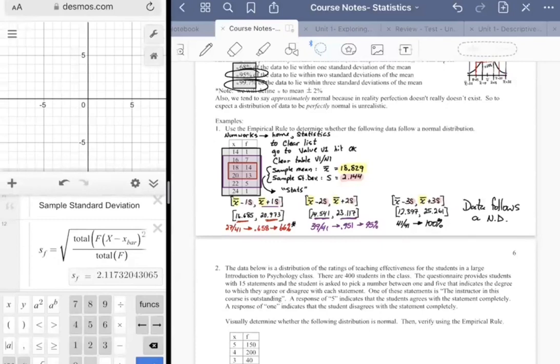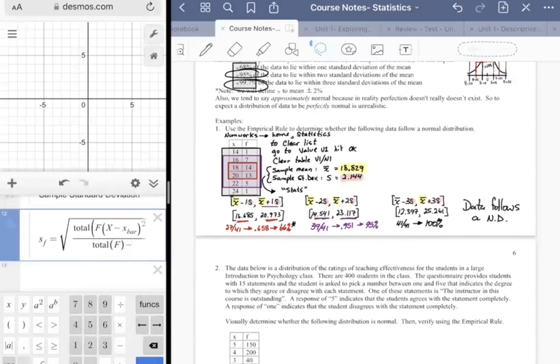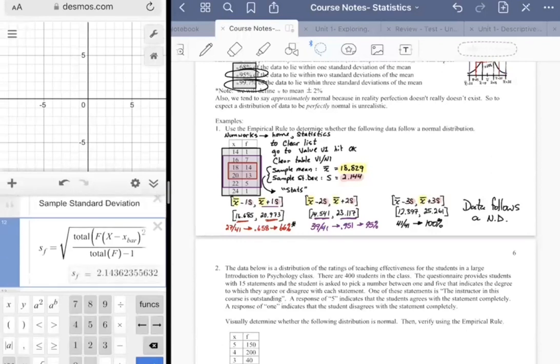Oh, wait, no. You know what? Welcome to the world of me. I don't think I'll ever create something in which there isn't a typo. So the Desmos calculator that's stored on Brightspace, I have to make one final adjustment. It should be -1 on the bottom, but it will give you the 2.144 when I'm done whipping it into shape, because it needs a little bit more tweaking.